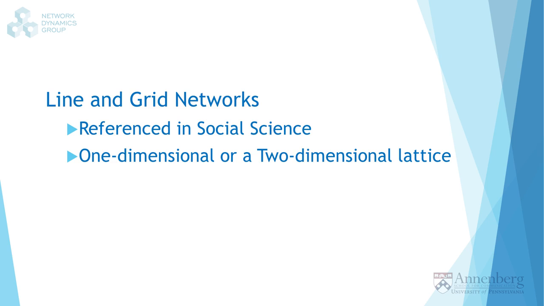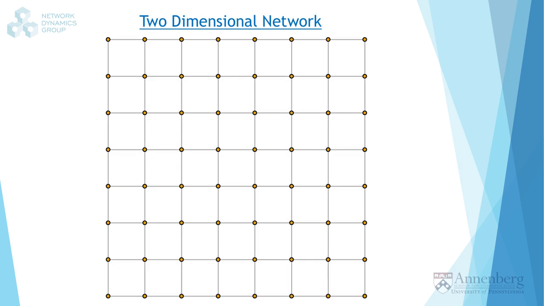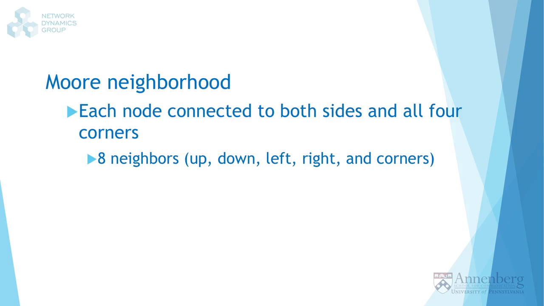These lattice networks are very similar to other types of spatial networks that are important in social science. For example, in a one-dimensional network, you might be interested in a situation where people are not only connected to the nodes immediately adjacent to them on the line, but might be connected to the next two nodes in the line in this example. In a two-dimensional network, similarly, you might be interested in a situation where people are connected to more than just the nodes above and below them in a grid. For example, you might also be interested in a situation where nodes are connected not only to the nodes up, down, left, and right, but also on all four corners. This would create a two-dimensional network where each node has 8 neighbors. This is so common and so important in social science that it has a special name, and it's called a Moore neighborhood.